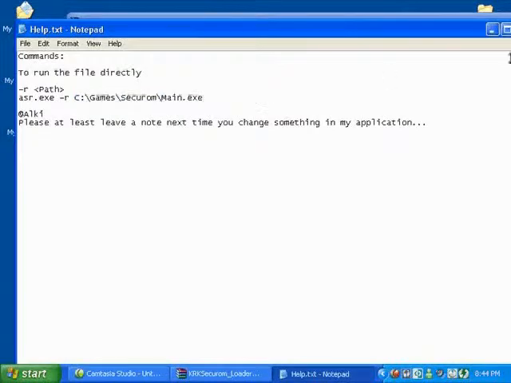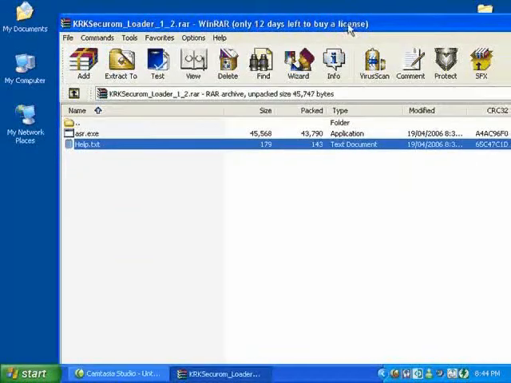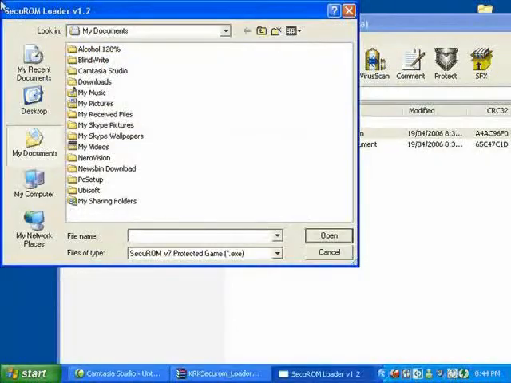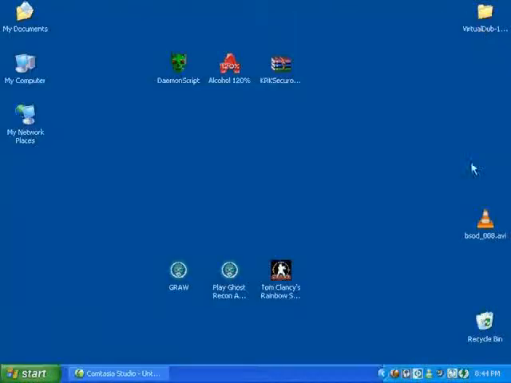There are ways to create, like you can use a load or the R command and the path to the game as stated in the help text file. That'll keep you from having to look it up every time you run the program, which is basically what happens when you run it. It just asks where your exe is. So we'll be creating macros for all that, and we'll be doing it so you just double click on an icon and it'll run your mini image and it'll run everything.